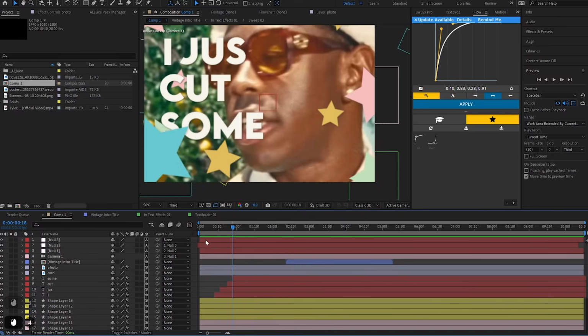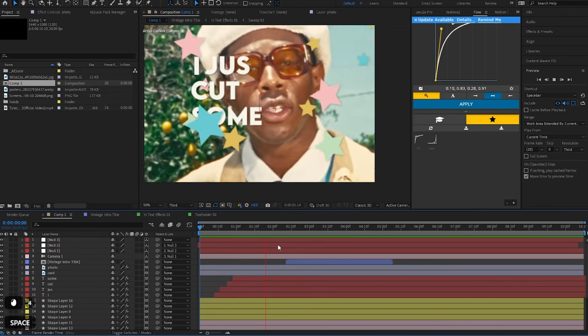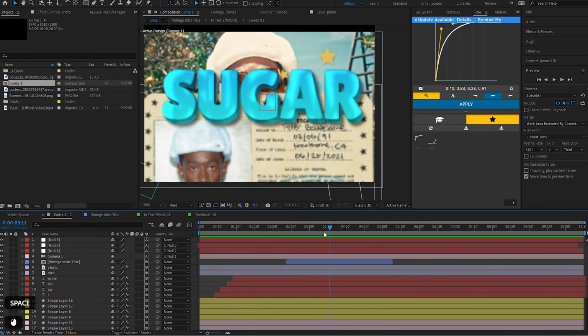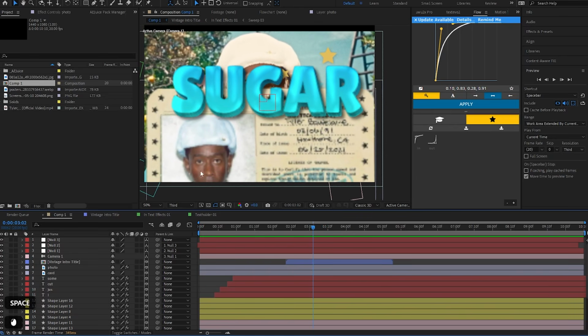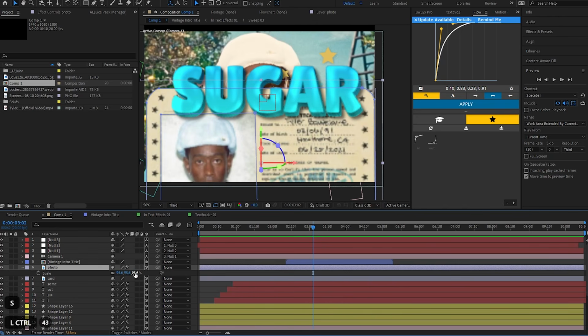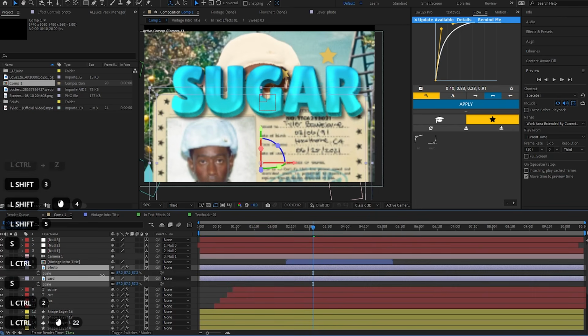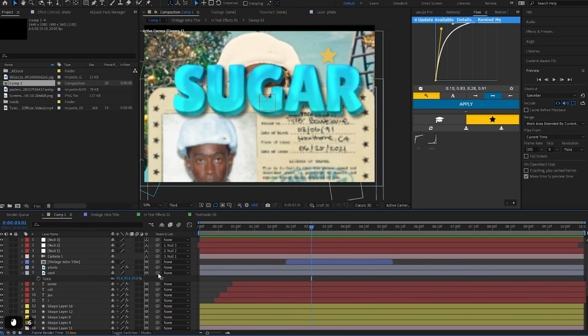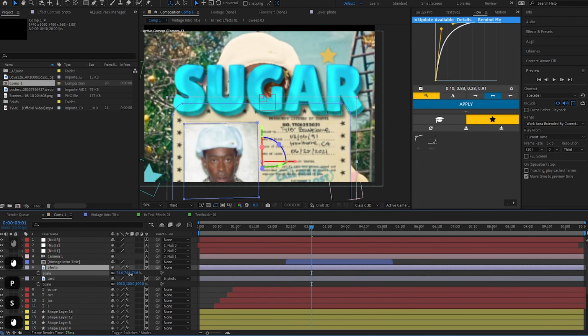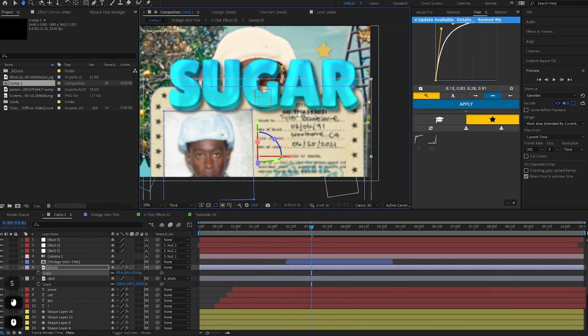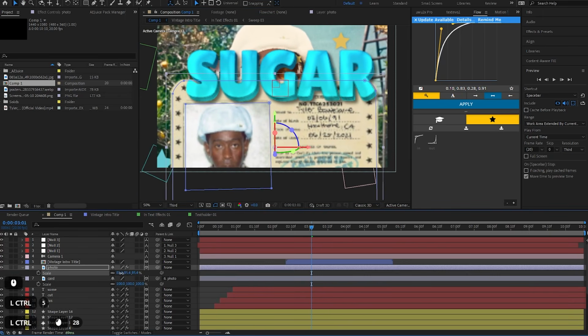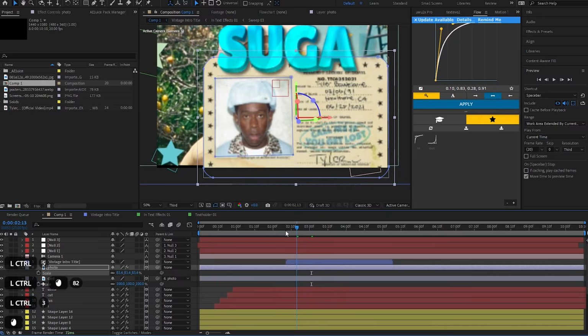Okay, so this is how it looks so far. Actually, I want to make this card a bit smaller because I think it's a little too big, and I'm gonna make other transitions after this one. So, I just don't want it to take all of my screen. Select both of these and press S. You can also be smarter. You can just link this one to this, and now when you make this smaller, bigger, they both move together. But I'm dumb, so I'm just gonna keep it like this. And let's see.